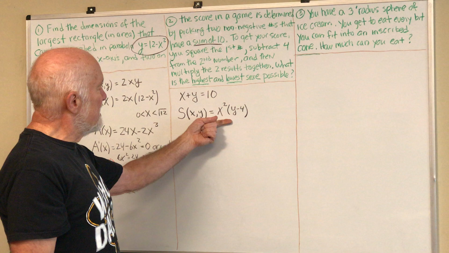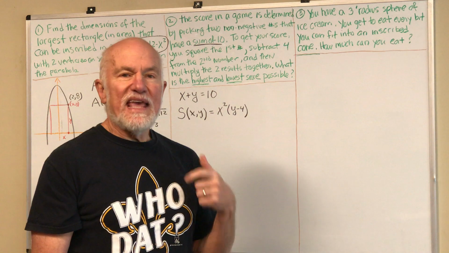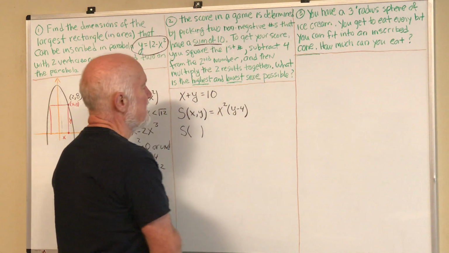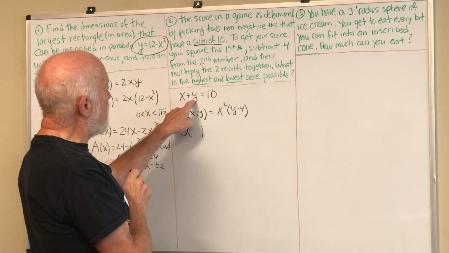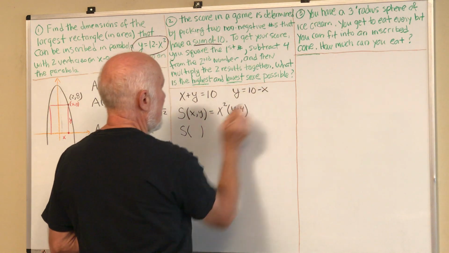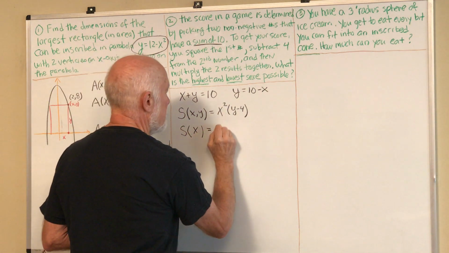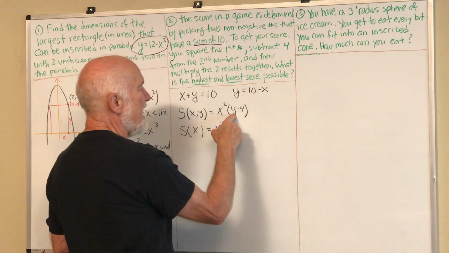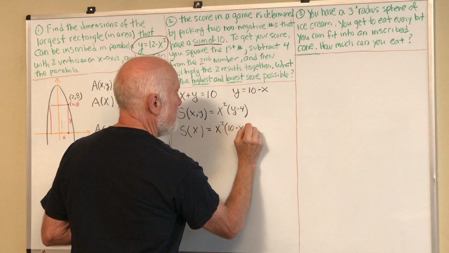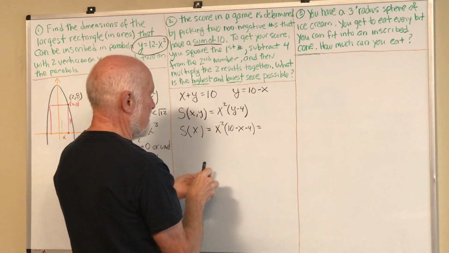And what restriction do we have? Well, right now we have 2 independent variables, and we can't deal with that. So again, we're going to have to do something to get it down to 1. Well, we know that x plus y equals 10, so we could say y is 10 minus x. And then we could just deal with the independent variable x. So now, instead of y, we would have 10 minus x minus 4. Or altogether, 6 minus x.